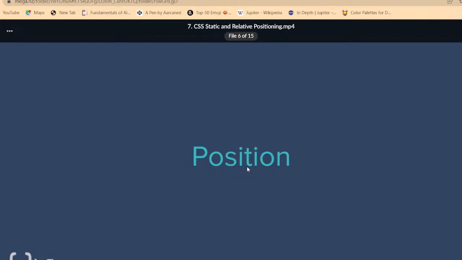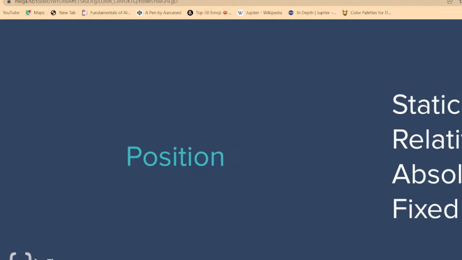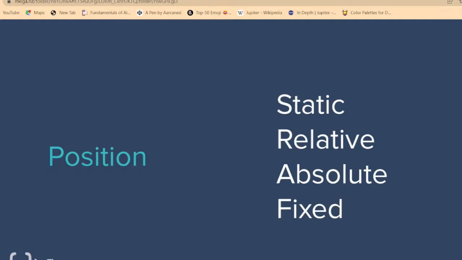the way that you want it to, instead of just going along with the default layout. And in most cases, you're going to want to make changes to the default layout. So let's look at some of the ways in which we can change this position property. Now, these are the 4 that I'm going to talk about.